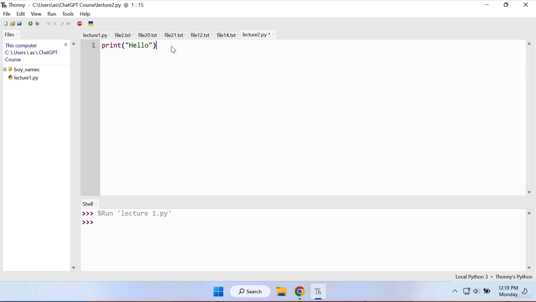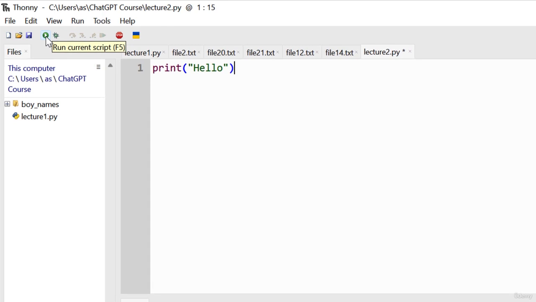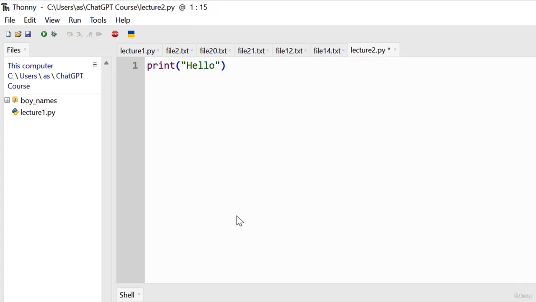And then let's run this file. Let's execute this program to see the output. To execute this program, you can use this button, run current script, or press F5. I showed that to you already, but be careful here. If you want to execute lecture2.py, then you want to make sure that lecture2.py is the currently opened file in the file editor here, right?